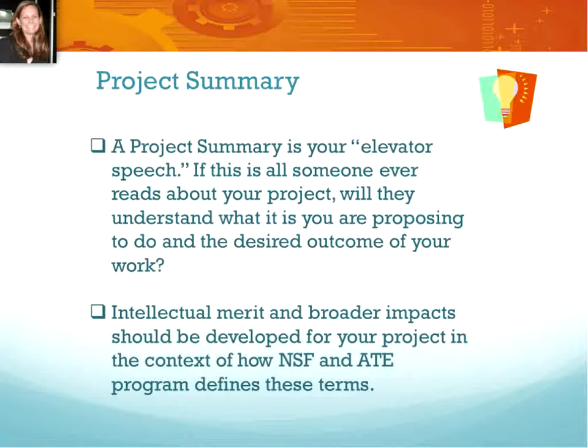Briefly, the content for your project summary is broken into three parts. Your overview is a description of the activity that would result if your proposal were funded and a statement on the objectives and methods you will use. Very clearly in the first few sentences, indicate your disciplinary focus, the kinds of activities you're proposing — whether it's focused on curriculum development or professional development — and your primary audience for those activities. This is important because NSF uses this information to assign your proposal to a panel for review. The summary is a place to get right to the point of your grant. You don't want to use this space for building a rationale, describing your college, or stating the amount of money you're requesting.